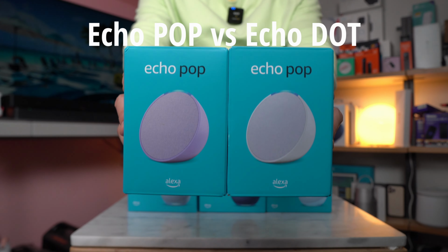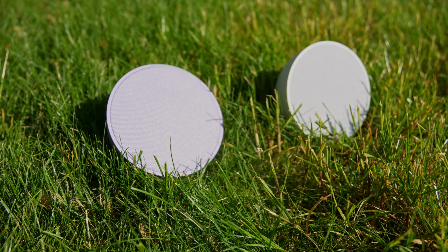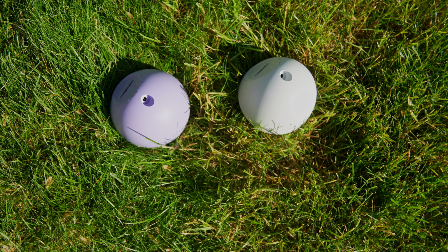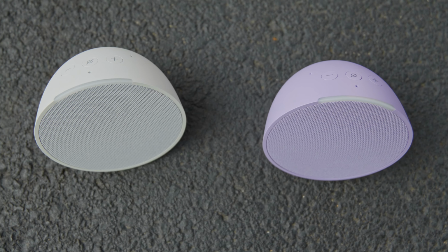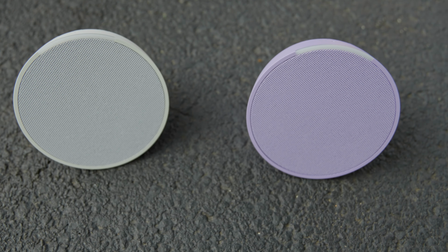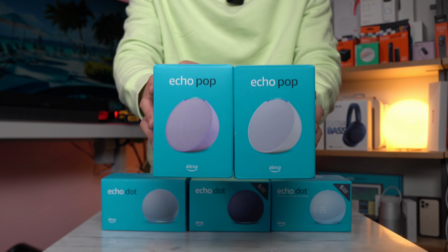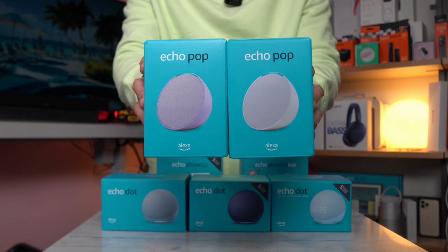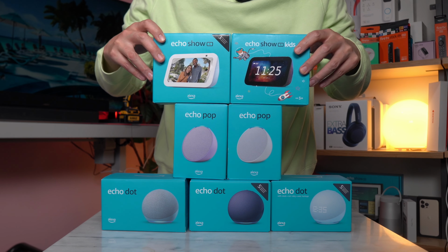Let me explain to you what the difference is between the Amazon Echo Pop and the Echo Dots, including the 4th gen and the 5th gen. The Amazon Echo Pops are coming with the new AZ2 Neural Edge processor. That processor first was shown in the Echo Show 15 back in 2021, but they finally got it ready and have included it inside of the Echo Pops, as well as in the new Echo Shows.